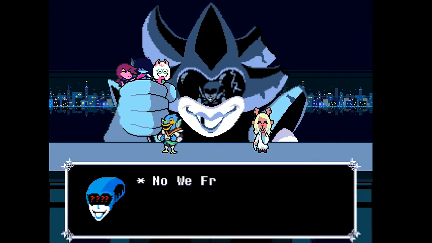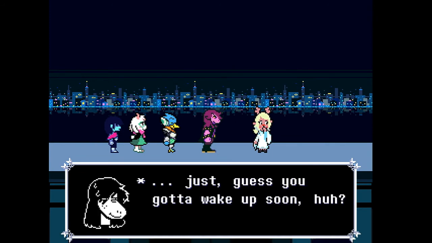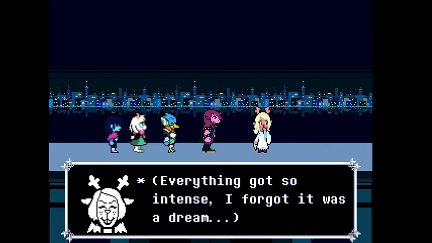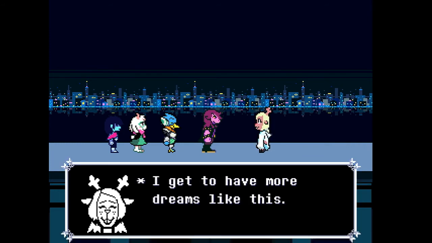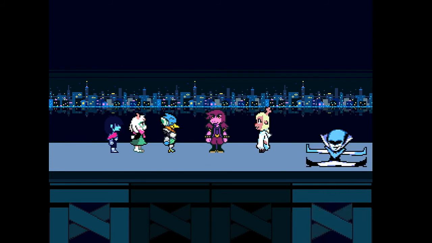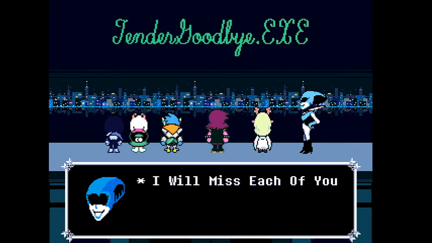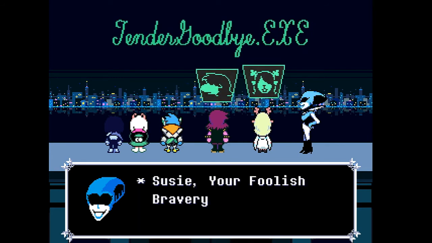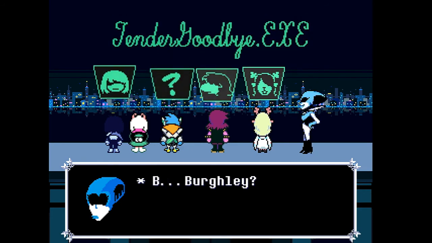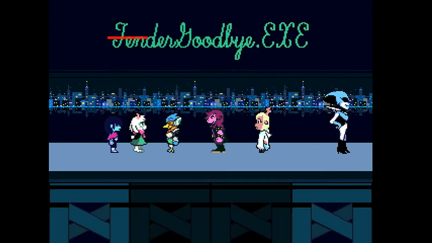I guess the real friendship was the journey we found along the... whatever. Yeah, Noelle stood up for the queen. She's got a little backbone. She's a fighter. She's feisty. Not as much as Susie, but you know. Yeah. Sweet dreams. Oh, hi there. I forgot you were a character. I'll miss you most of all, Scarecrow. Well, that's good, because she probably couldn't think of anything for Birdly and Ralsei.